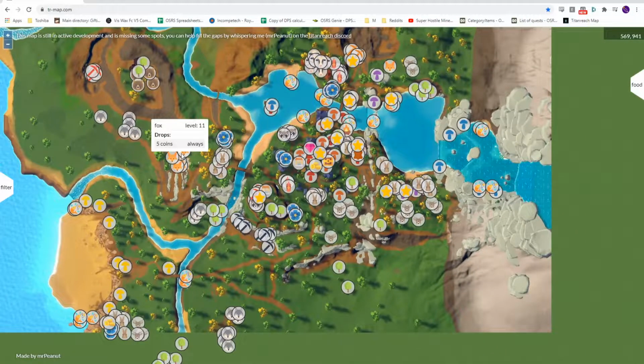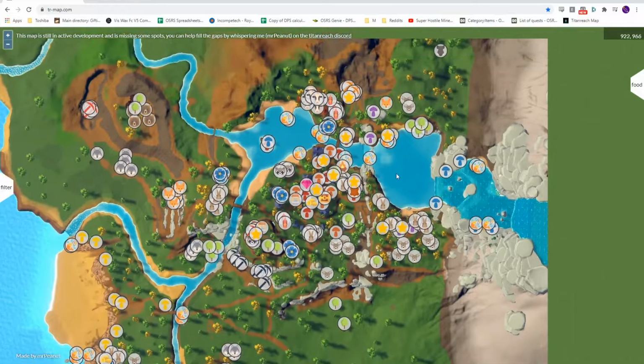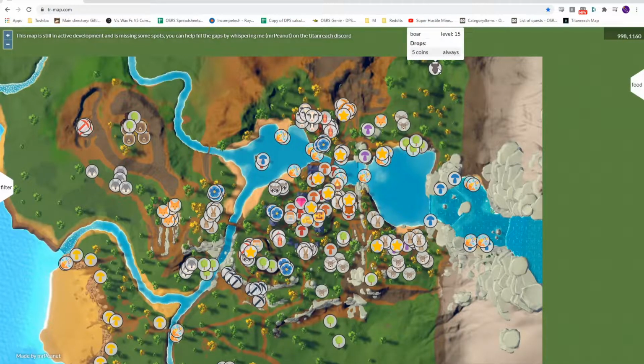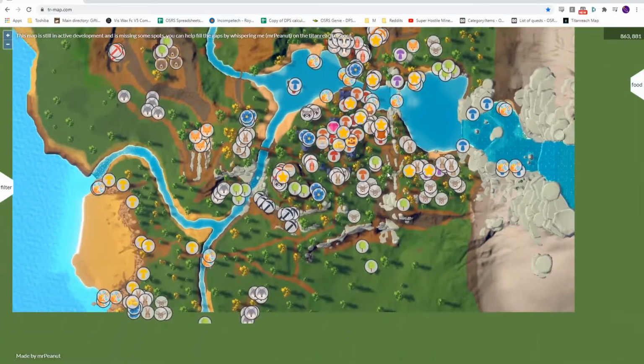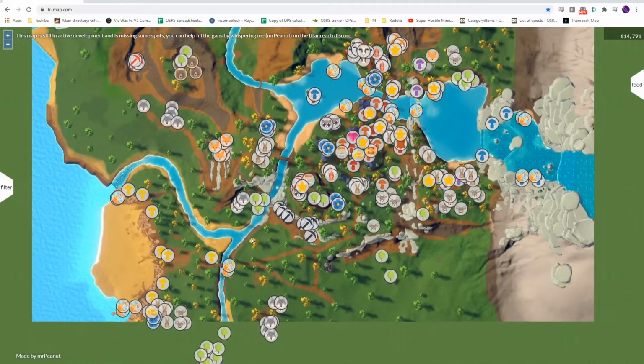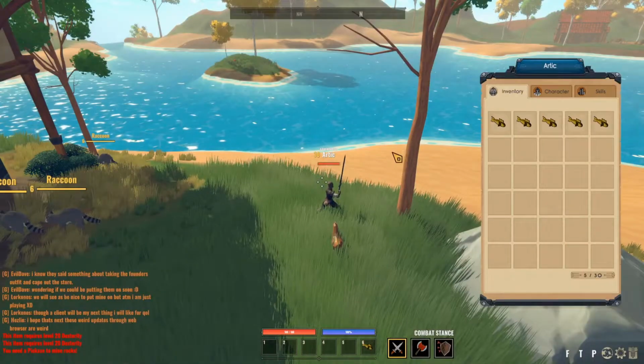Yeah. Fox, just drop coins. Deer, just drop hides. We already fought cows and chickens. Boars, just drop coins. So that really leaves us with bears, which are level 31. Wolves at level 13. And raccoons at level 6, which apparently have some kind of fancy uncommon drop. So that's what I'm after today.